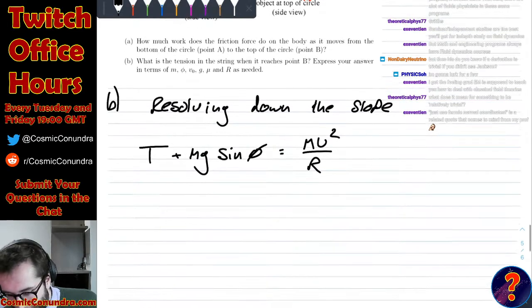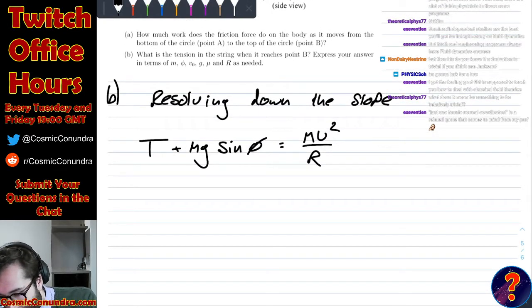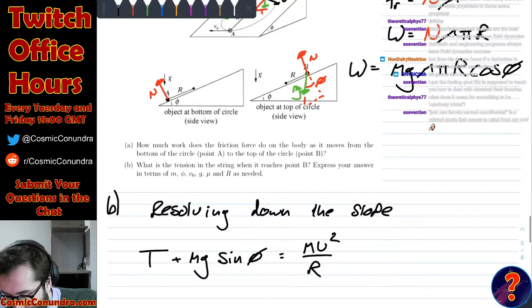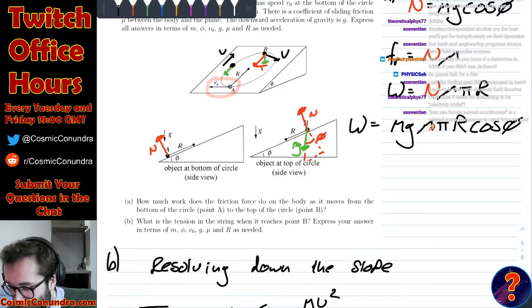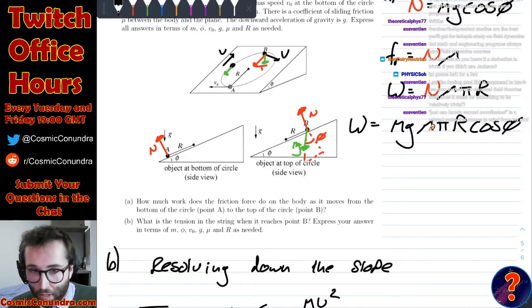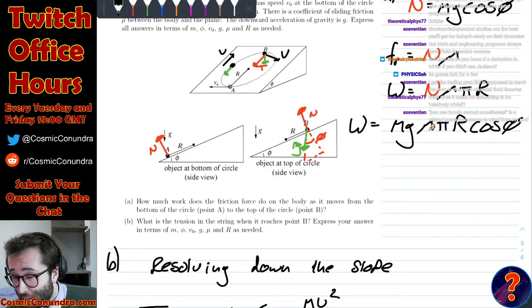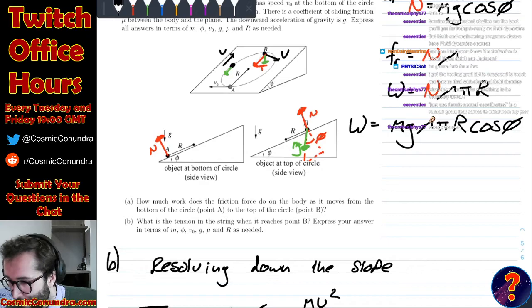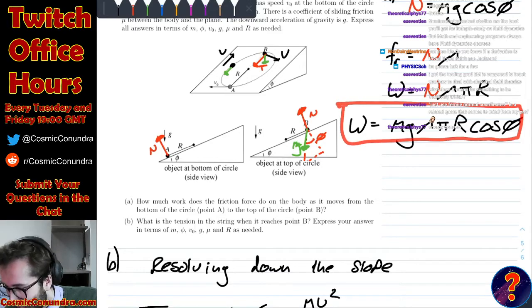Now we need to find an expression for v, because v is not going to be the same as v0. The speed we start off with when we fire this ball up is not going to be the same as the final speed here. This is a rough plane, so friction is going to do work and reduce the energy of this thing. We're using energy conservation, so we have to think about the work done on this particle by friction, which fortunately the question has already had us calculate.